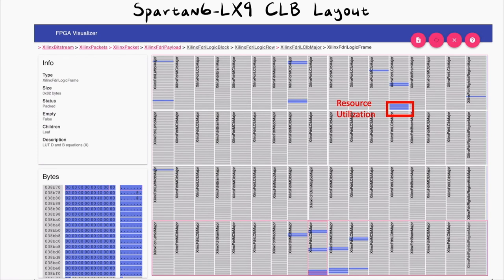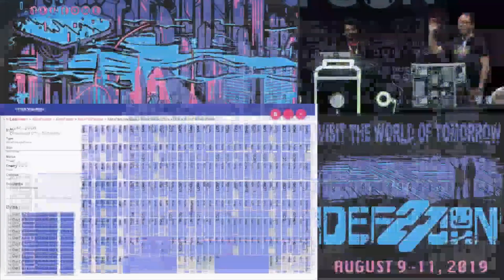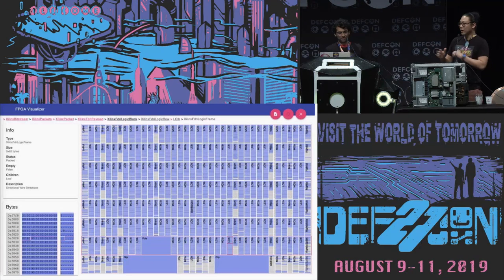My team has really worked hard on this tool. As you can see, it specifies the resource utilization, which column is used. You can see this is for the Mojo board, which uses LX9. It's a really cool dev board. And this represents the ASR bitstream. So you can see which block, which resource represents the PCIe, which resource represents the LCLB, and so forth and so on. So this tool, can you go back, is on GitHub right now. It's amazingly cool. You should totally check it out.